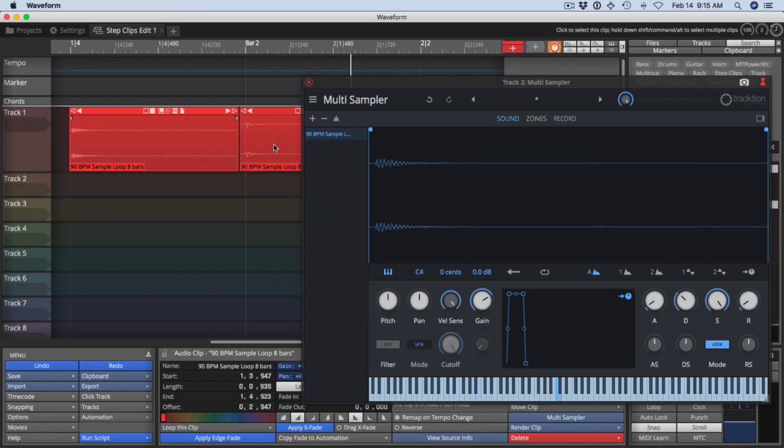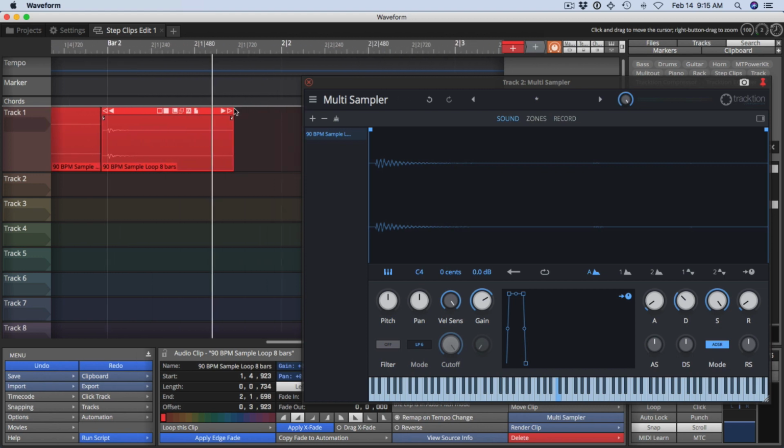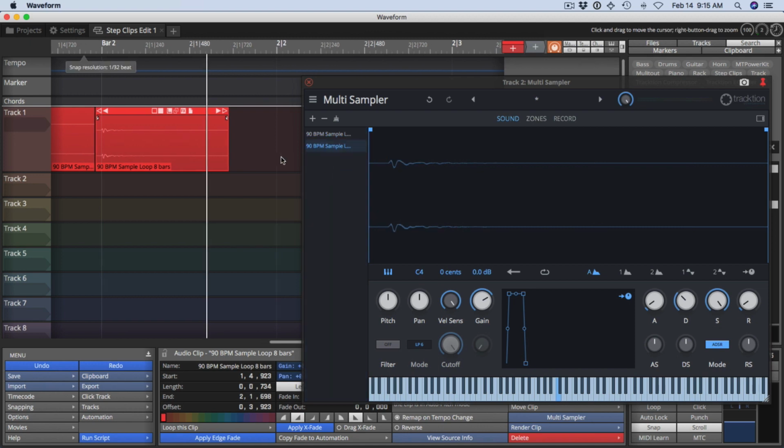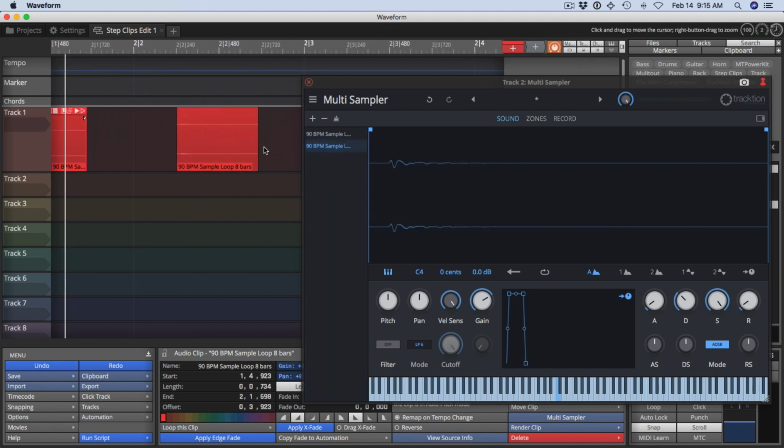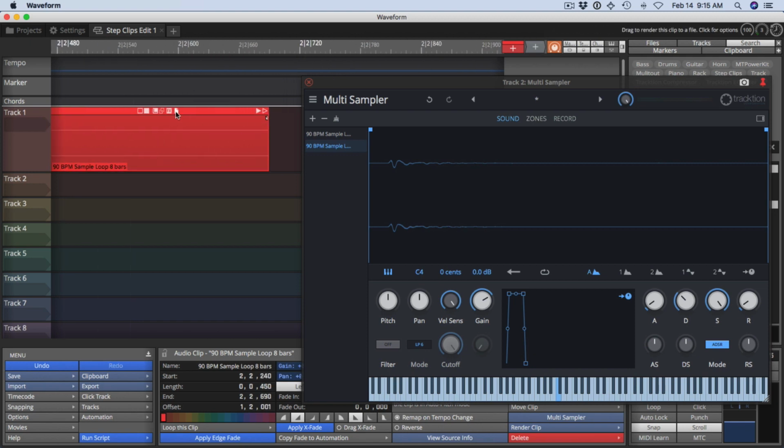That's our kick sound. We'll move on to this snare sound, do the same thing, and drag it in. And then this hi-hat sound, we'll do the same thing and drag it in. And now we've got our various sound layers.